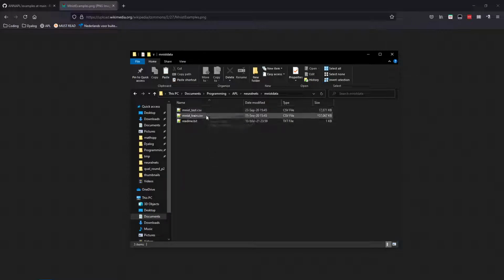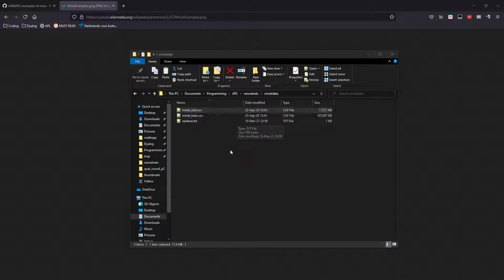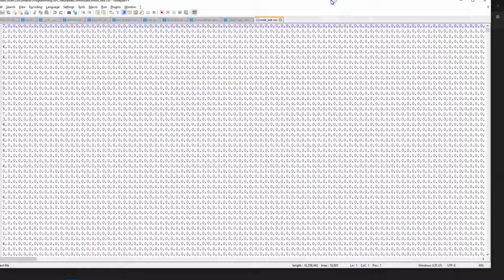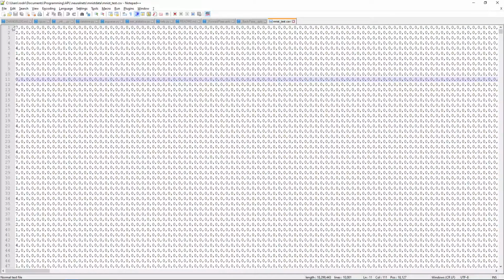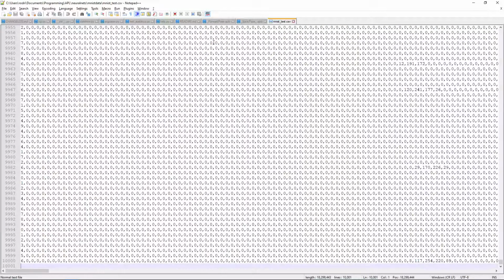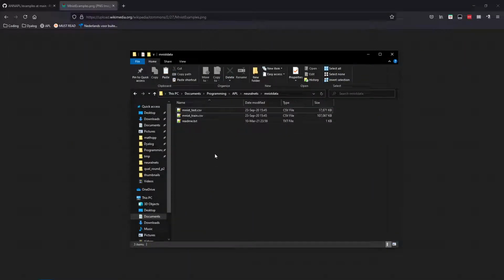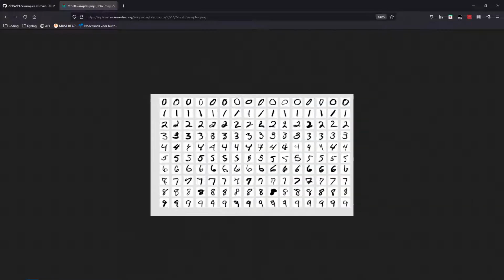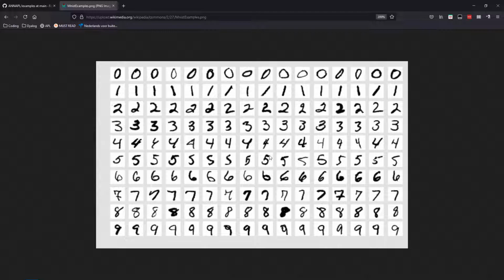And that's essentially it. You should download these CSV files, and the smaller one should have 10,000 lines, and it should look a little bit like this. So it's a CSV file with plenty of integers, and if you go to the end of it, there are 10,000 lines with numbers, and then the larger one has 60,000 lines. So go ahead, download this data, read about it online if you want to, and then come back so that we can start recognizing these handwritten digits with the neural networks you implemented.